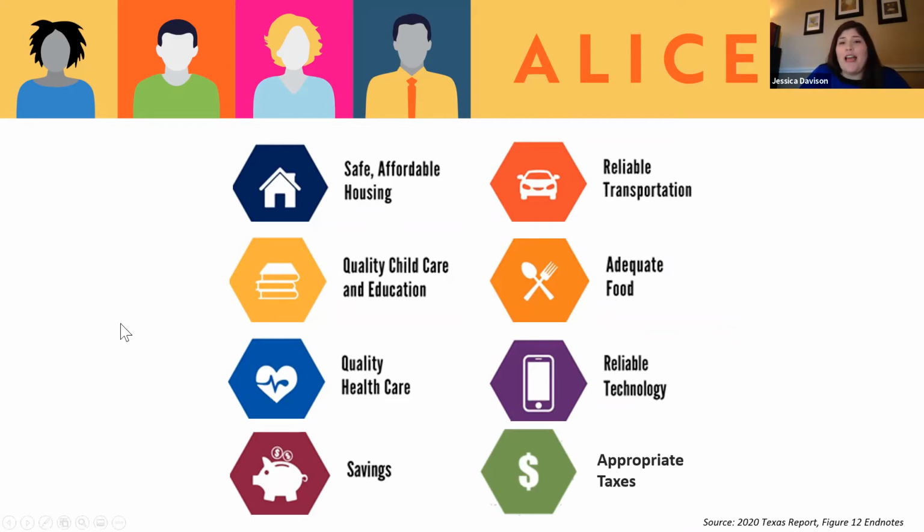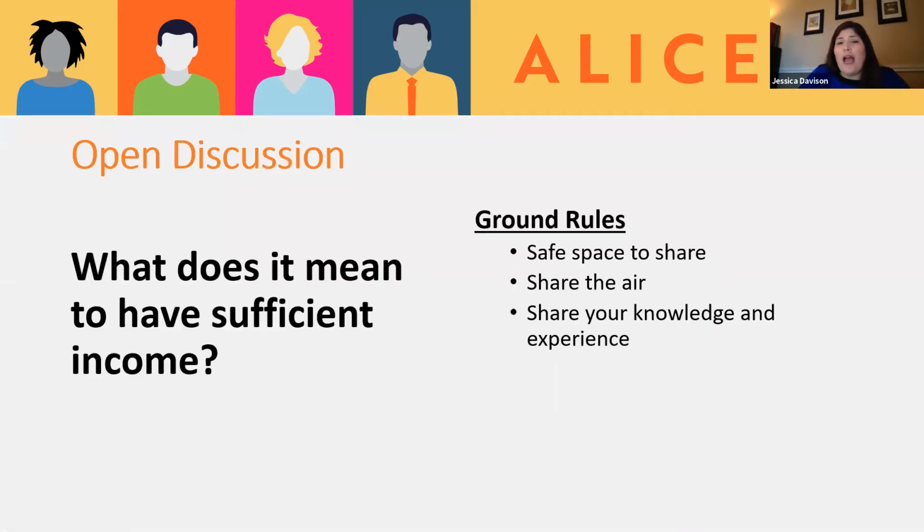So as we move in and out of discussion, I wanted to carry forward some ground rules from our coffee and quality session. Our ground rules are: this is a safe place to share. Let's share the air. If you tend to lean in a lot, maybe lean back a little, and vice versa. We'll share the air together, and share your knowledge and experience. There's no right or wrong answer. We're all here to collectively learn and grow with one another.